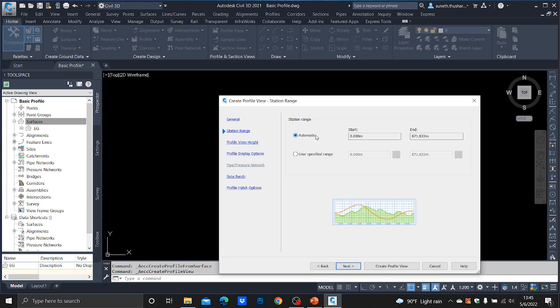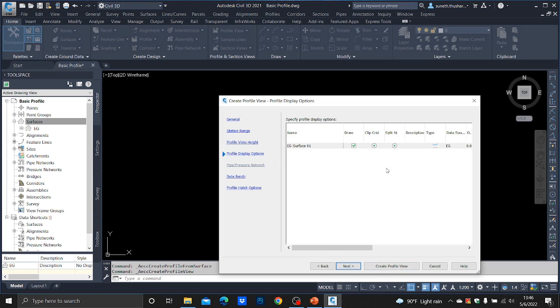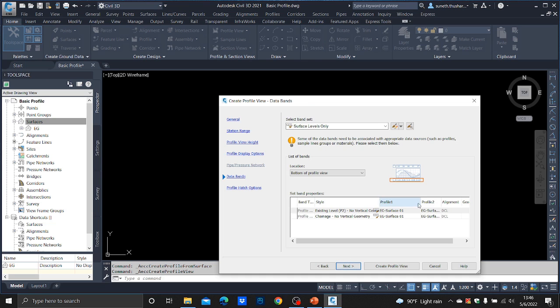Station range is 0 to 171, that is the length of the alignment. Next, profile view height, you don't change anything here, because once the profile view is created, you can change it. So take the default one they are giving, and for profile display options, there's nothing you have to change. Go to Next.